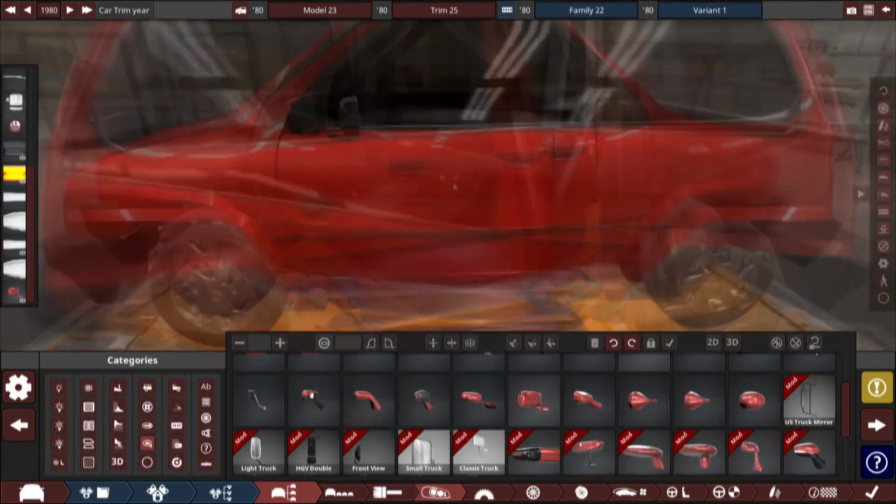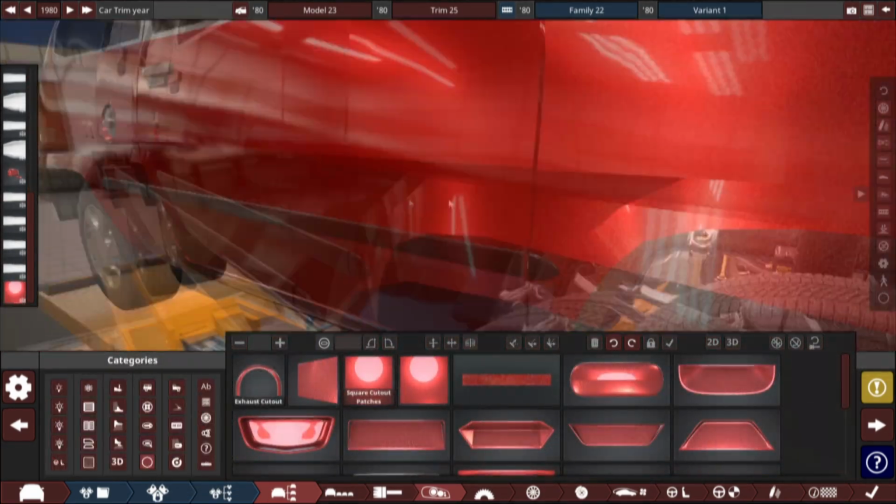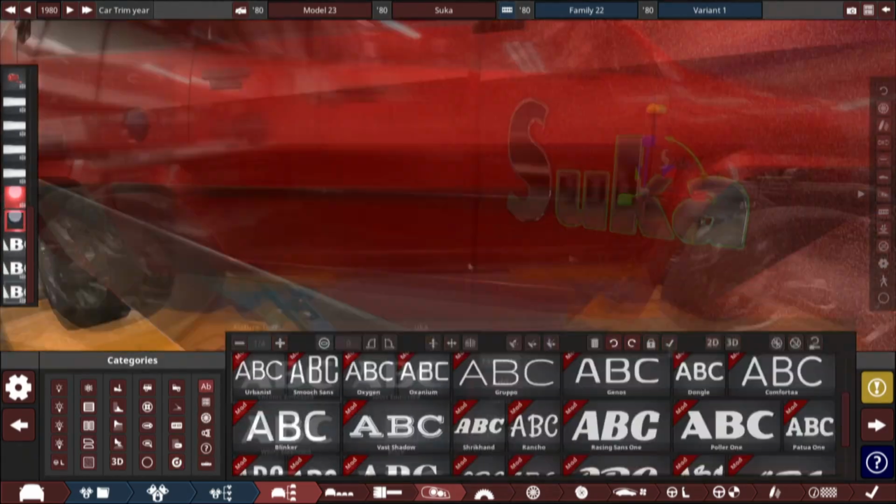Not only that, for the rear end of this car, I did a pretty good job of replicating the lighting setup and the indentation of where the license plate goes.